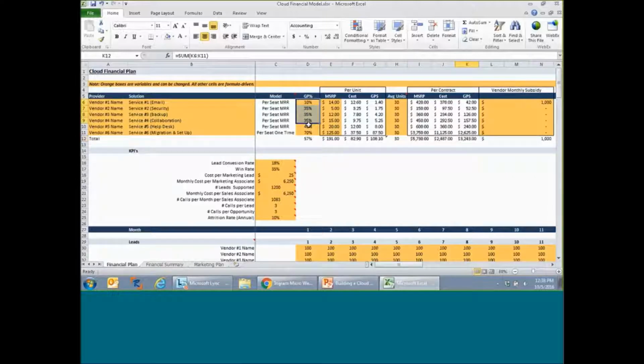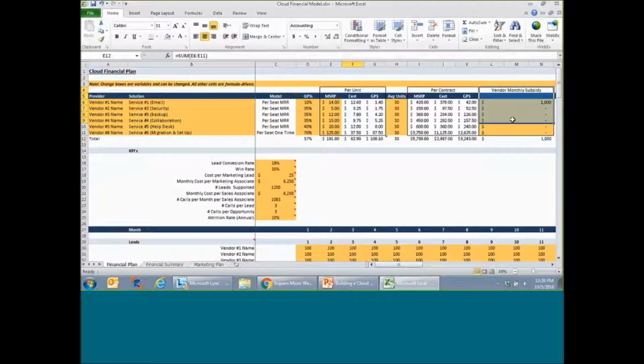By the way, I get a lot of questions saying, hey, are those margins reasonable? Can I really make that? The answer is, yeah, directionally, that's kind of what we're seeing when you bundle this. Email is a little lower margin, a little more commoditized. As you start to layer on a few cloud services, we are seeing partners make this, right? You can drop it a little if you think it's too aggressive, but again, if you're using value-based pricing, I think you'll see it works. And then right up to the managed and professional services, which carry a higher margin. That's why it's so important to bundle this in to get a blended 57% margin rate.